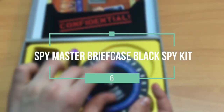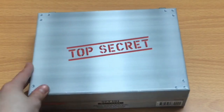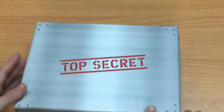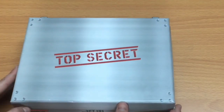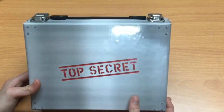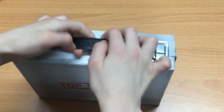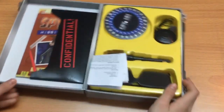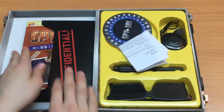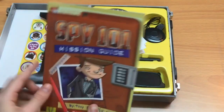Number 6: Spymaster Briefcase Black Spy Kit. The Spymaster Black Spy Kit is a formidable spy kit designed for all those in the surveillance industry. It is every secret agent's dream gadget, which is why it is always in high demand all across the globe. The best top spy gear in the world, this black spy kit contains everything you will ever desire in a spy kit. It features items such as a handbook on being a spy, a listening device, fold-flat binoculars, and rear-view spy glasses.